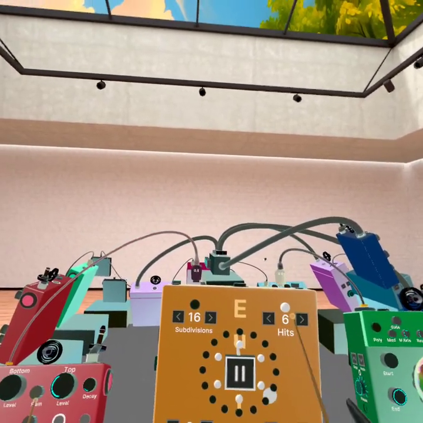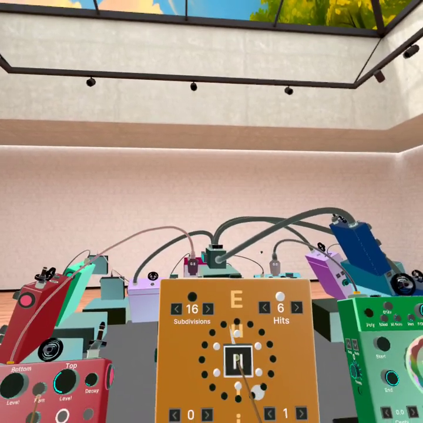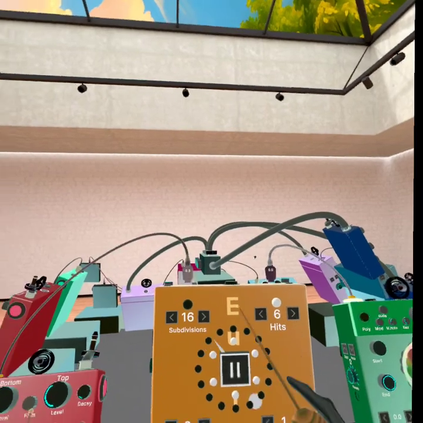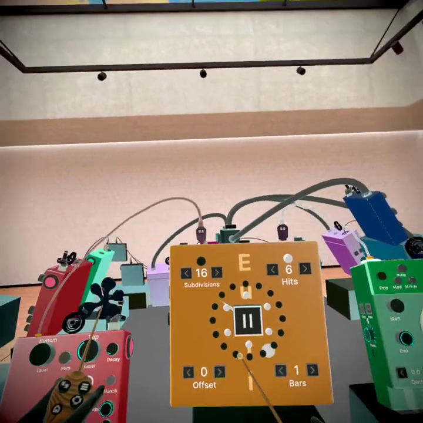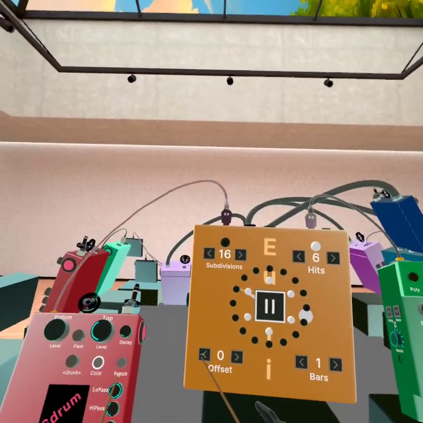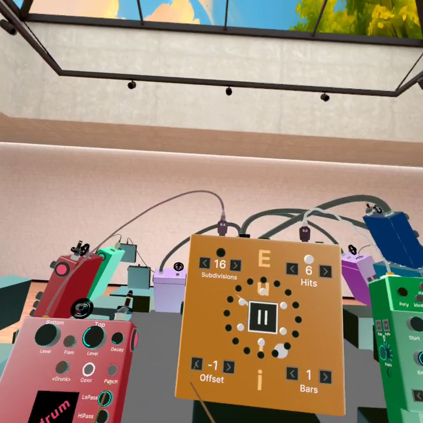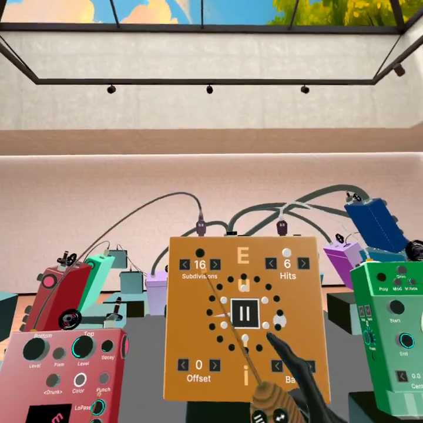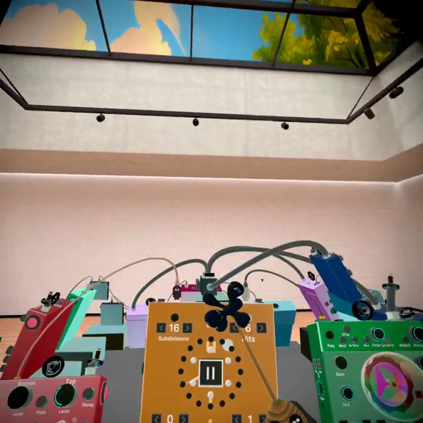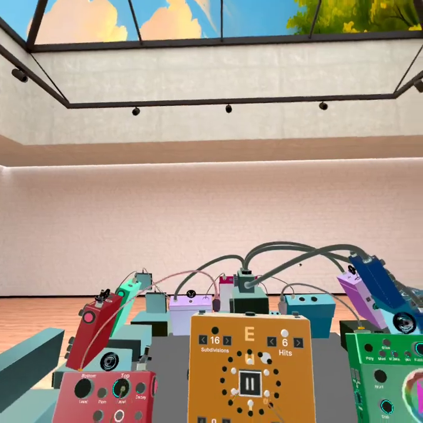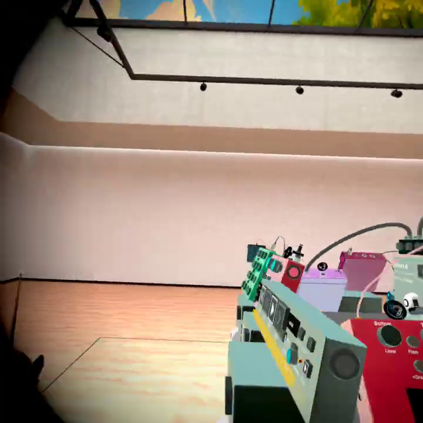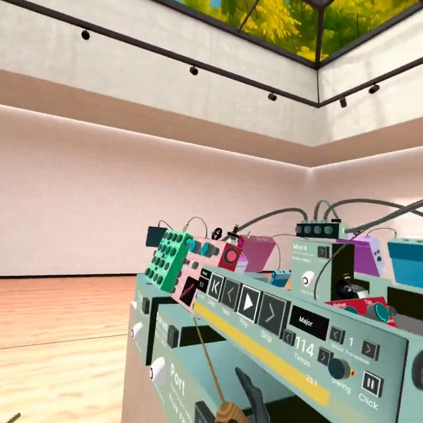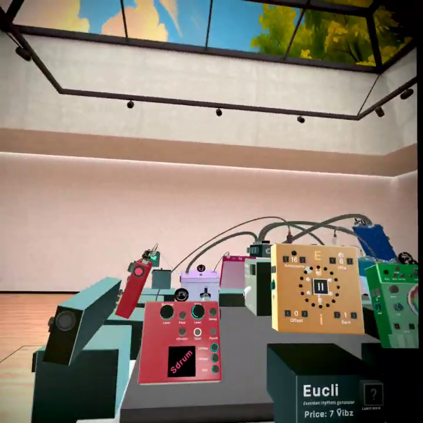So it's just basically going to generate a note based on how many hits and the subdivision. You can offset it to say where you want the 1 to be. So it will offset the pattern, but it's better to hear it with some rhythm in the background. I can turn on a click, for example. Let's see.